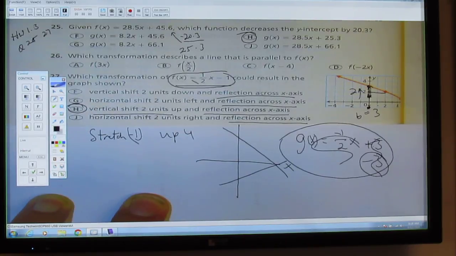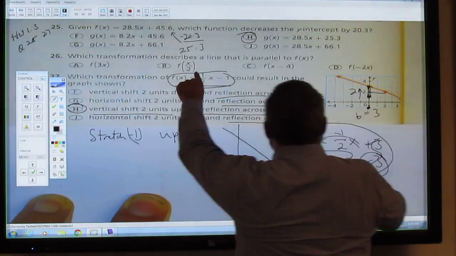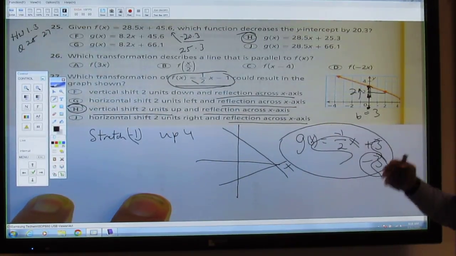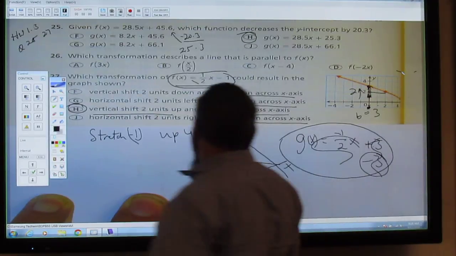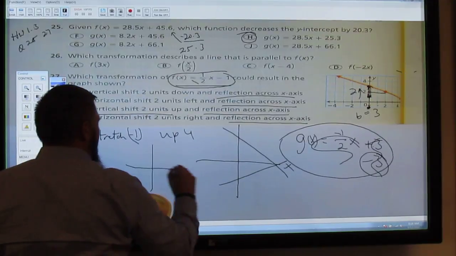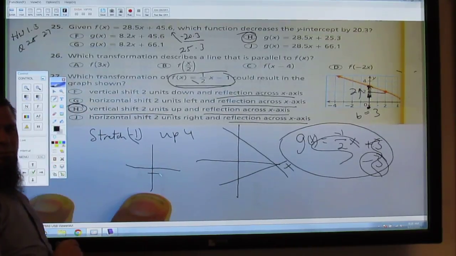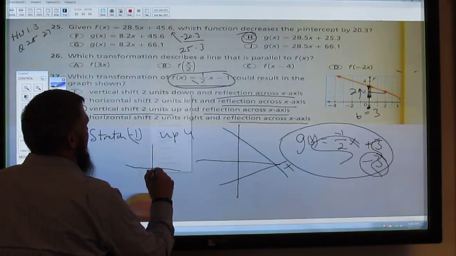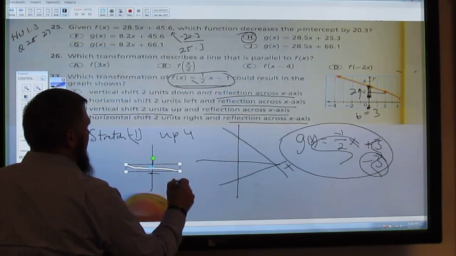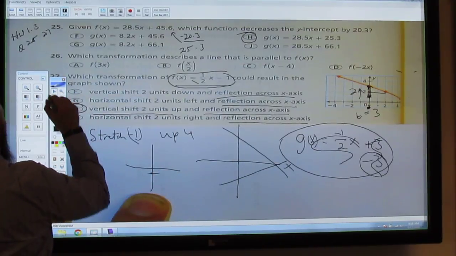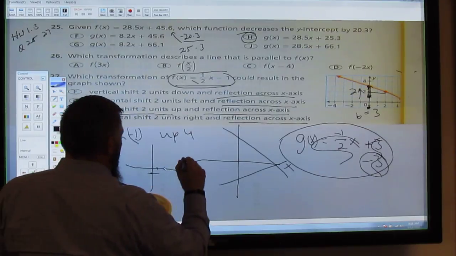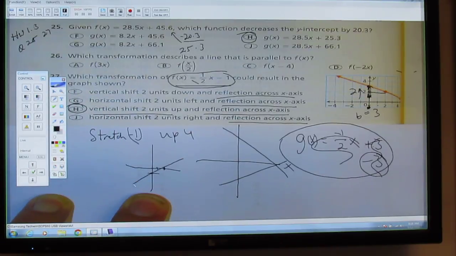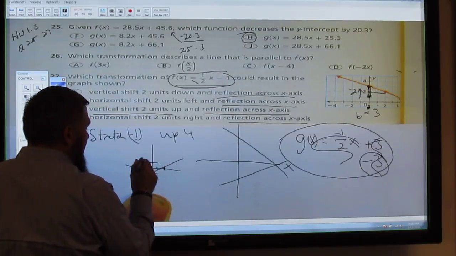Does that make sense? So the first thing we notice is that this becomes from negative to positive, which means we have to flip across the x-axis, right? And once we see that, we're going, okay, let's flip it across the x-axis. I've got this f of x at negative 1, right? And it's up 1 over 2, right? And it's this. And then what happens is it becomes this.